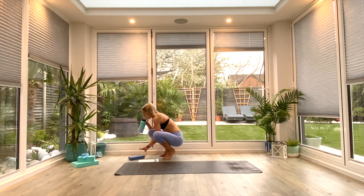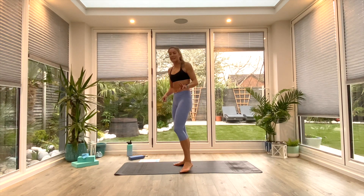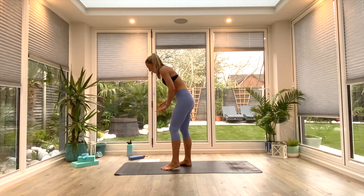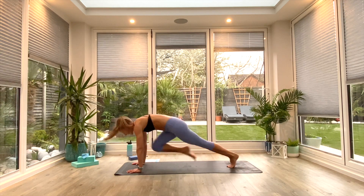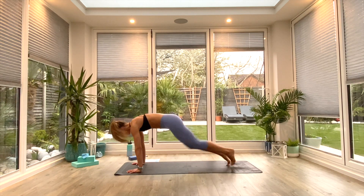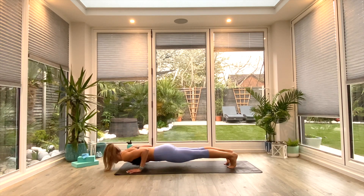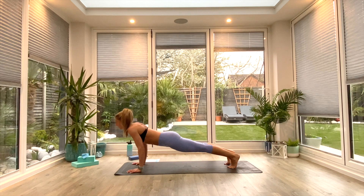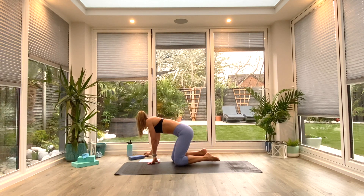So the first movement — we're going to work for 20 seconds and then hold in a position of your choice for the final 10. We're going to come down into a plank position and do regular mountain climbers, bringing the knees through. Then option to hold in a regular or kneeling plank, a planching plank for level two, a low plank for level three, or for level four you can do press ups for those final 10 seconds. Press play — you're going to have a 10-second count-in.